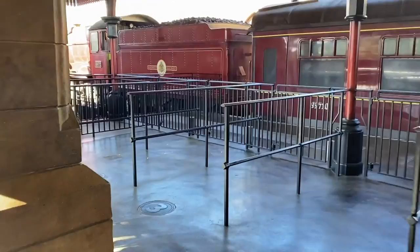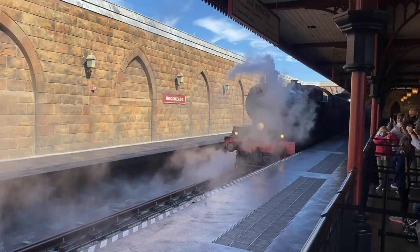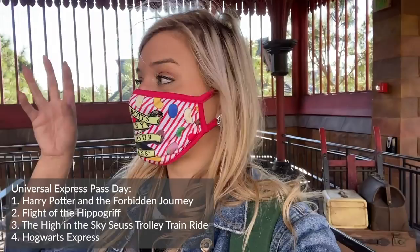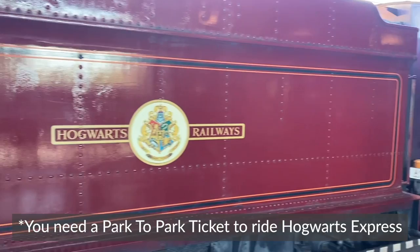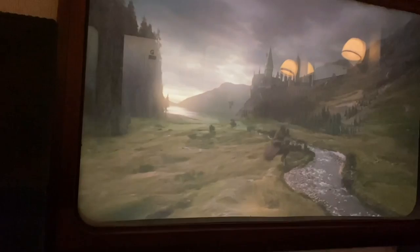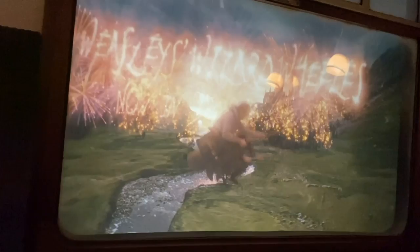I'm heading over to Universal Studios Florida on the Hogwarts Express. I haven't seen the train a million times, but when it pulled out and I saw the Hogwarts Express and all the steam bellowing, I had feelings — it's just such a key part of the story. So Harry Potter fans, you've got to do the train. It's one party per cabin, which is why the line gets so long. They remind you to remain seated and keep your mask on because you're under active surveillance by the Ministry of Magic — you don't want a howler and all that paperwork.